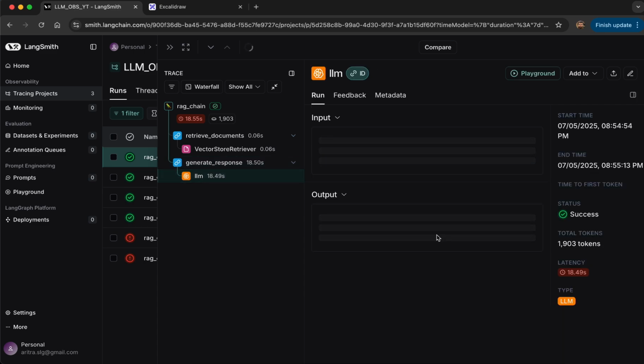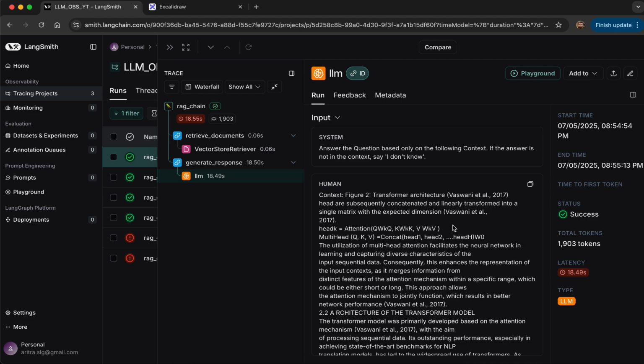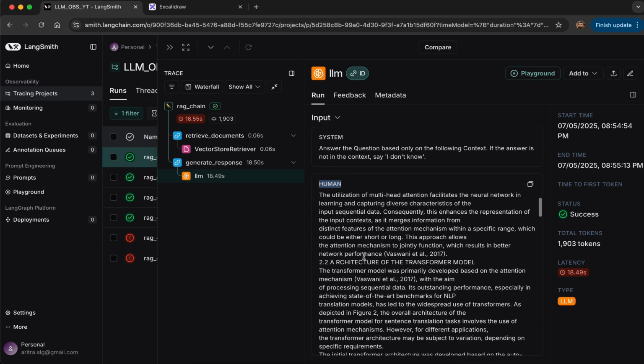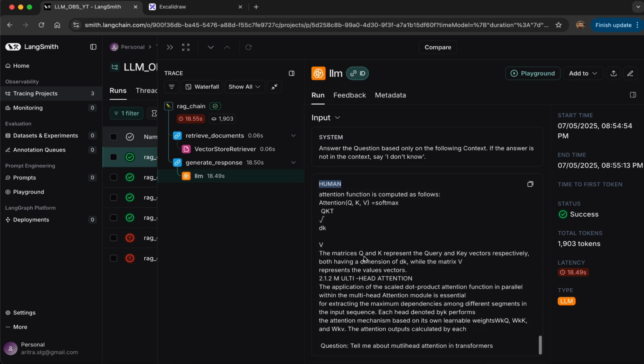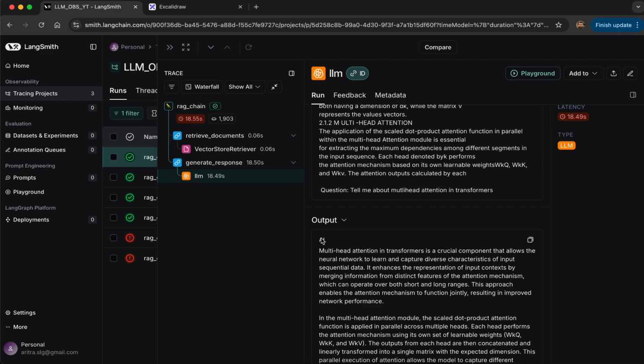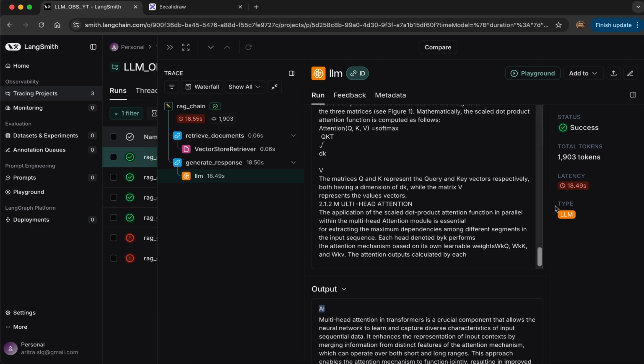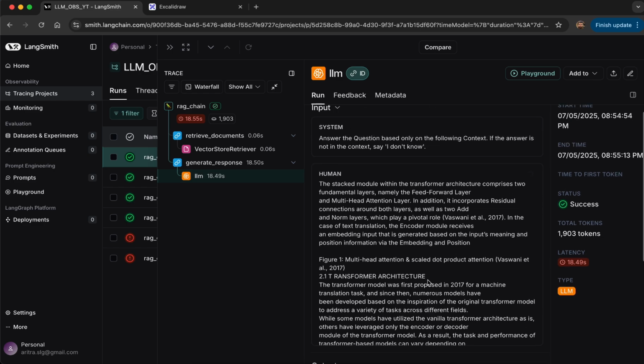Then if you go to the LLM, it also gives you details. It tells you this was the system message, or system prompt, that we passed to this LLM call. Then this was the human message, where the role equals user. So you can straight away identify your system prompt and the user input, and in the end it generates a response, which is the AI response, the LLM response. You can individually track the latency associated with the whole step, and also the in-between step outputs.